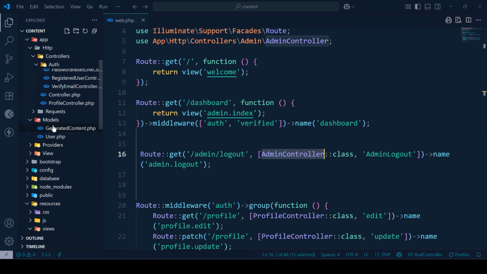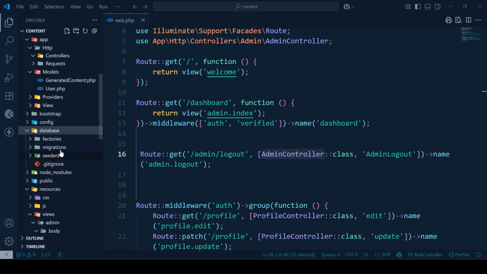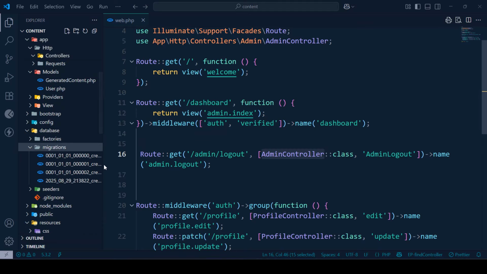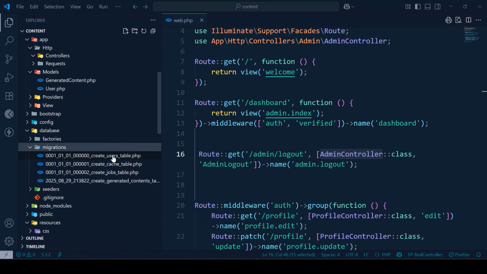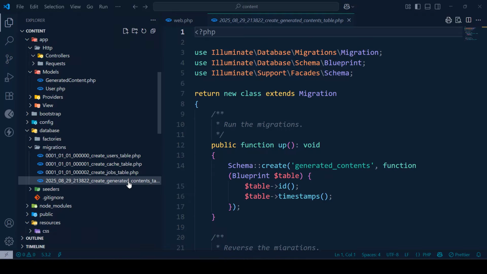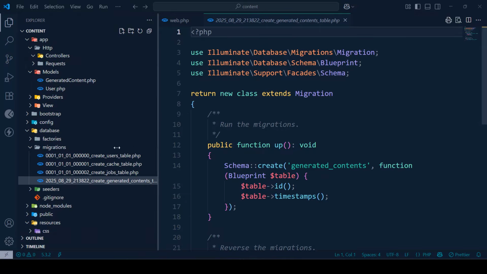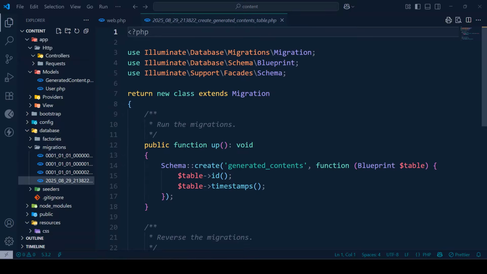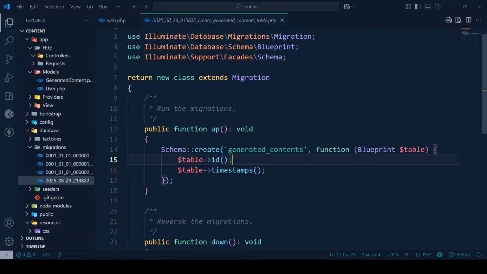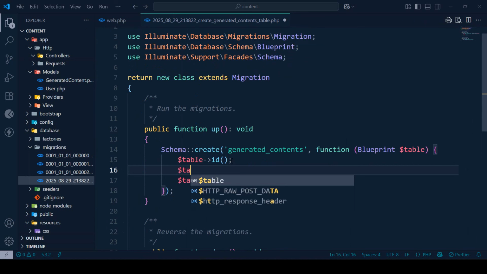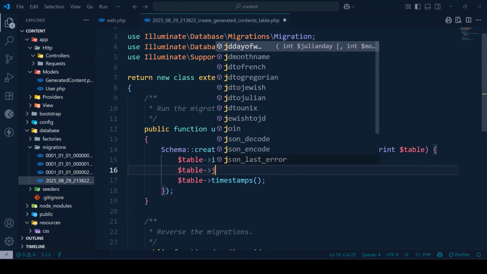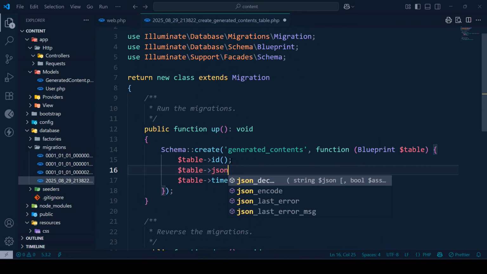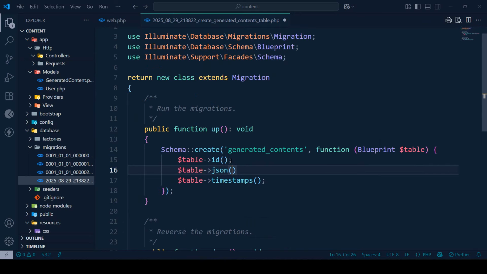You will find it in our database folder, and in the database there is a migrations folder. Laravel already provides some default tables, but now I have created a new one with the name generated content. Into this generated content table, I want to define three fields. First of all, I want to define a field and make it a JSON type, because throughout this ChatGPT API we will generate our data.